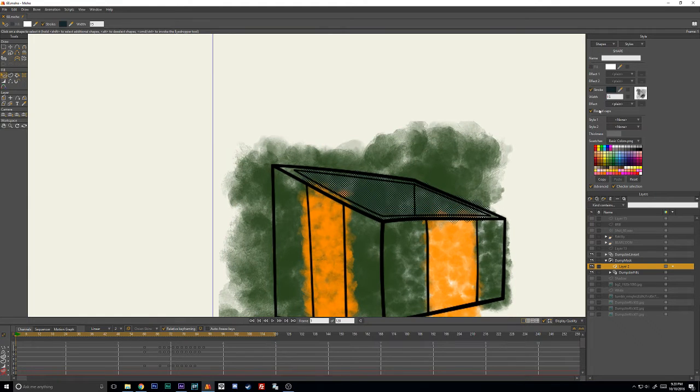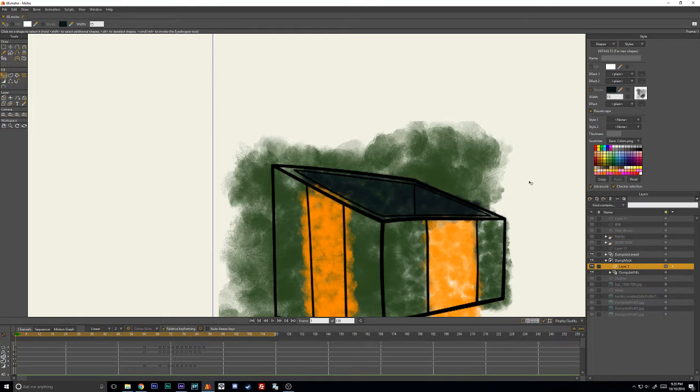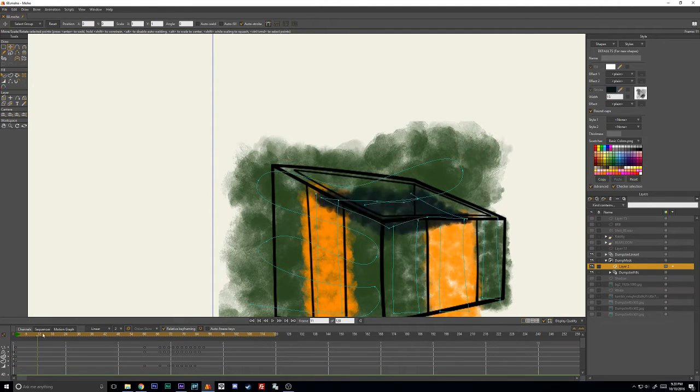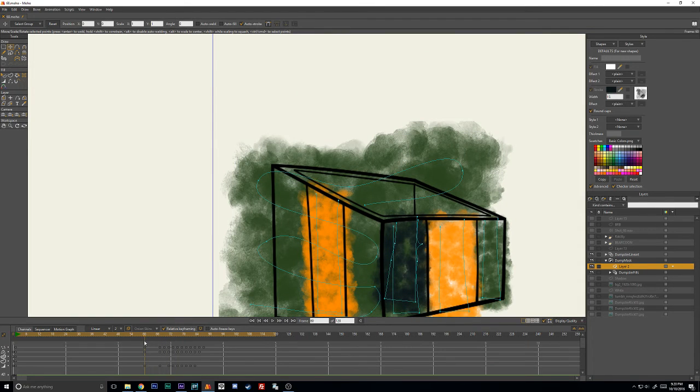Okay, so this needs to be a little darker, I think. Yeah, we can go with that. Okay. Oh, so here you go. You can see that it's morphing back to the shape that I copied it from, because I forgot to delete those keyframes.